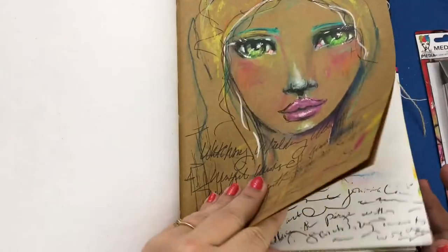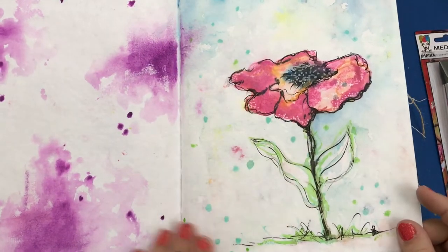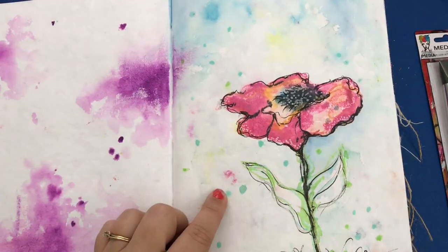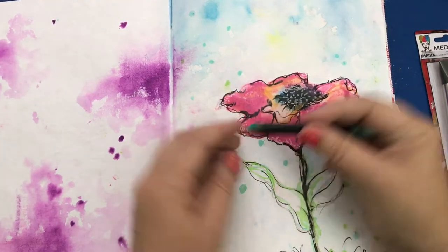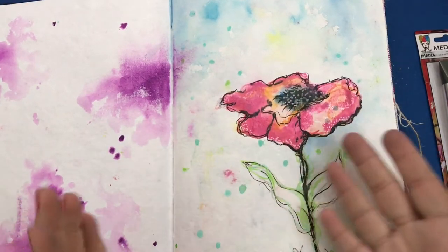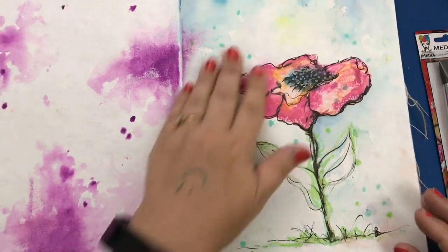I also made these pages. This is just watercolor paper, not gessoed, using the same technique of dipping and putting it on the page. I got all these nice little dots — I used the pointed end to make the smaller dots. I did some brush work, adding lots of water to the blue. This is not a botanically correct flower, but I thought it was cute and pretty and I really liked it.